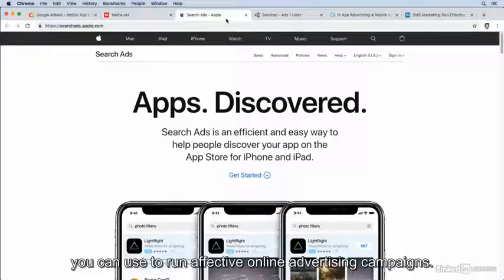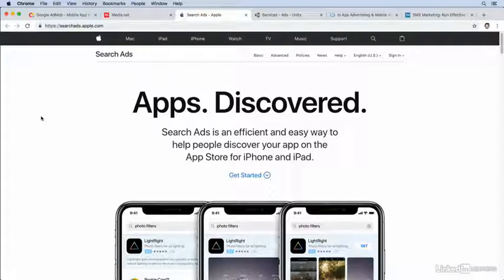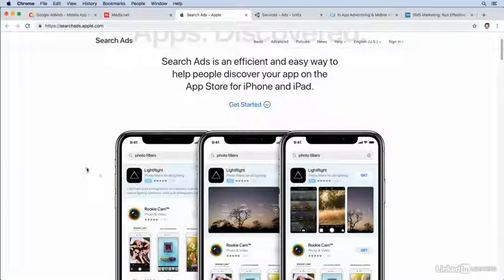The next one I want to talk about is Apple Search Ads. This is for advertising in the Apple App Store. So if you're a developer and you want to show up as a sponsored or promoted application when people are searching in the App Store, look no further than Apple Search Ads. This is the only place where you can accomplish that. You can see the example down here on the screen for this Light app. It says ad, but it shows up at the top of the search results when somebody searched for photo filters. So definitely great for developers.